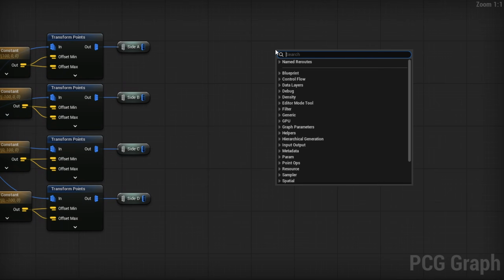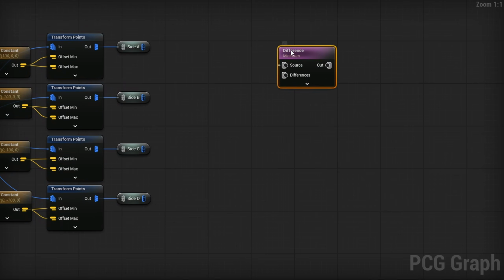The reason we did half movements is because, based off of the center of the actual square, you want to do half movement to get to the edge of that square. And what we're going to do is check wherever all of these are intersecting, that means there's another square there. We don't want those. So we're removing those, and only the ones that are not left overlapping, which is the exterior ones, are going to remain. So what we need to do is actually use a few difference nodes.